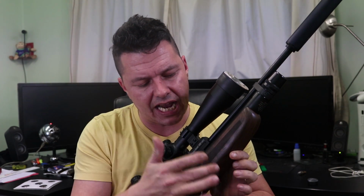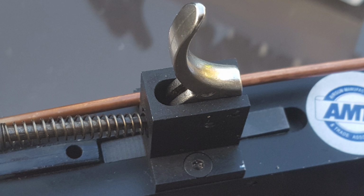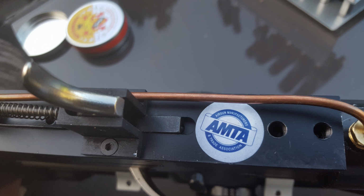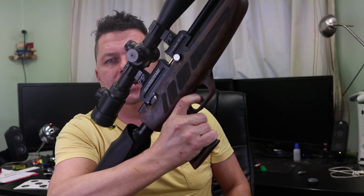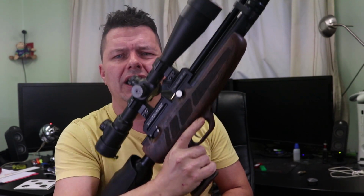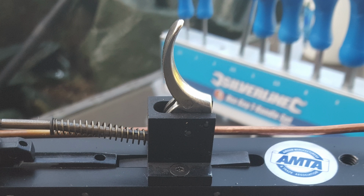However, the trigger is very heavy. Now I've actually taken the stock off with the owner, and I'll leave some pictures, and we adjusted the trigger quite a lot. We have got it to within an inch of its life. In other words, if you back it off too much and make it too fine, it will not actually cock. So it's a 2-stage trigger, and there's the first stage, and again, of course this is empty. There's the first stage, but the second stage requires quite a pull on that, and I'd like it to be lighter than that, but maybe I'm spoiled on there.